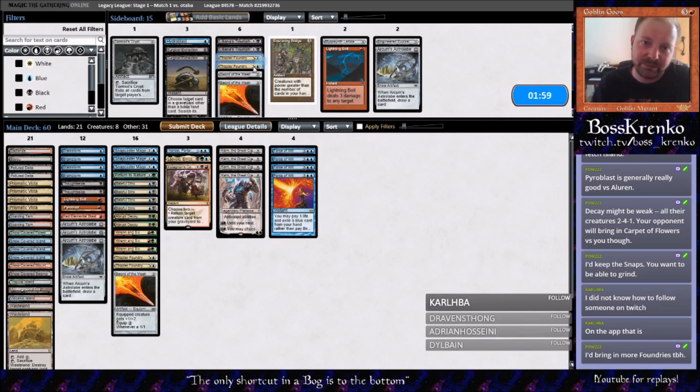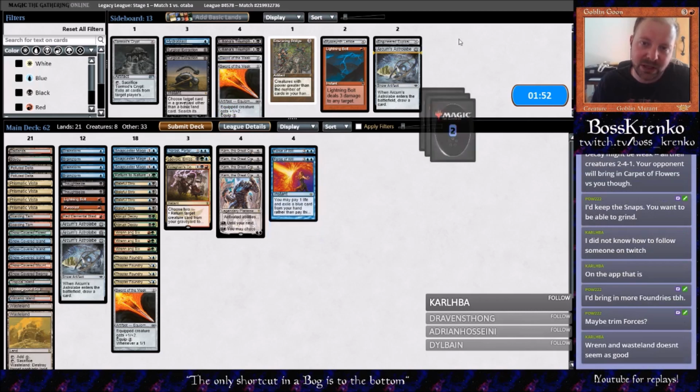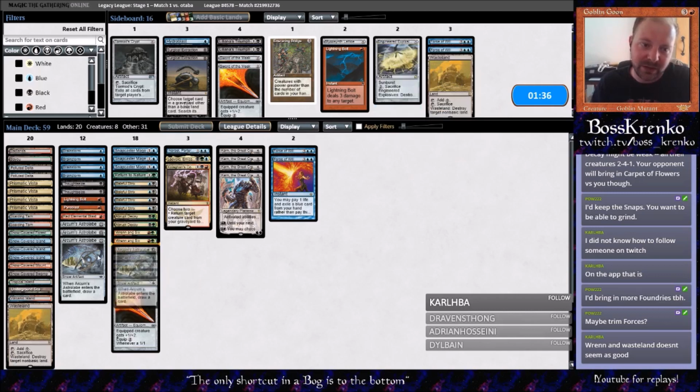Okay, fair enough. Maybe trim Forces. Oh, that makes sense. Yeah, that also makes sense. We don't need to Force as many things. So we could try this, possibly. 2 Force. Leave the K Command in. That is true. We could cut at least a Wasteland. Stick that back in there, maybe.